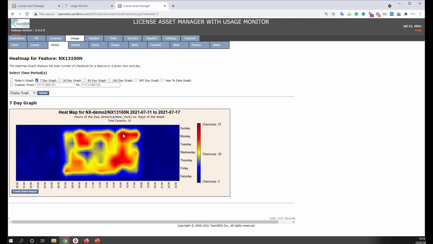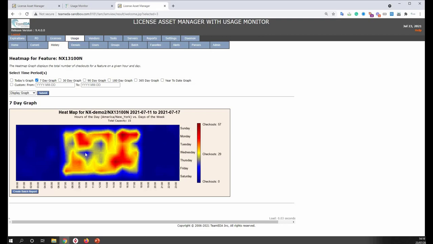You might see some peaks. These peaks might be because people need to release all of their work for a design review at 5 o'clock or something like that. Peaks quite often come about when people are having to release data, maybe in Teamcenter or Enovia, and the blue seems to come when there are meetings and people are not on the system.